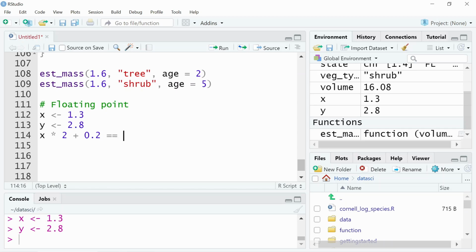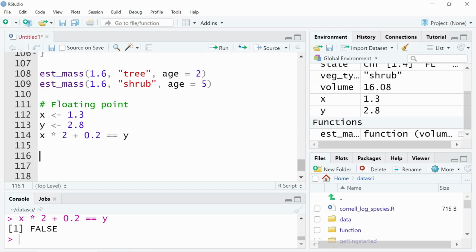Let's ask, is this equal to y? That's x times 2 plus 0.2, so that's 2.8. So we're asking, is 2.8 equal to the value of y? And y, we assigned a value of 2.8, so we expect a true, right? Let's evaluate this conditional statement, and R returns a value of false.